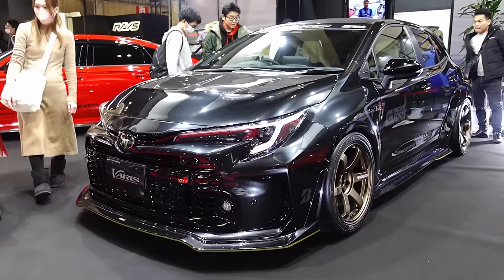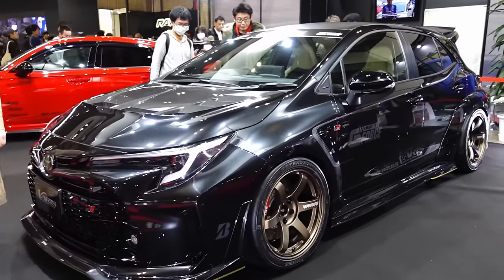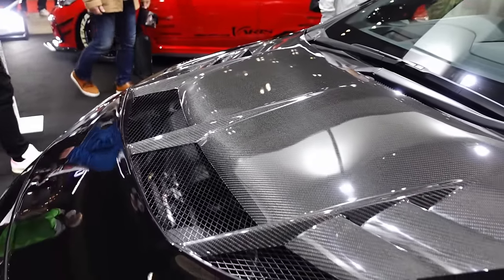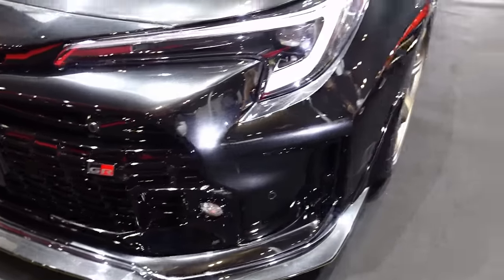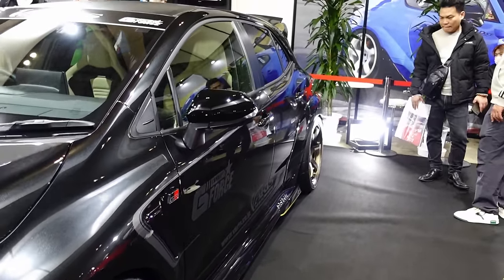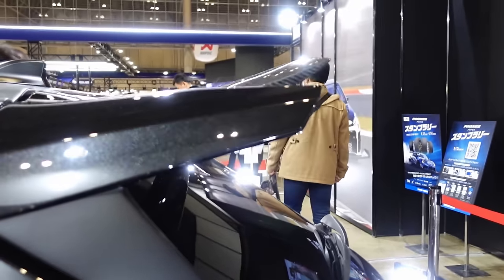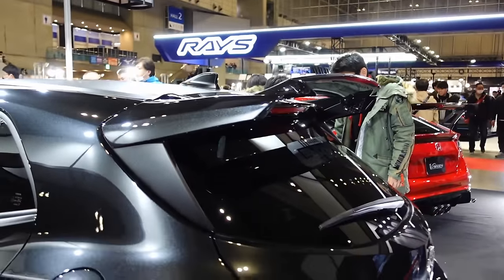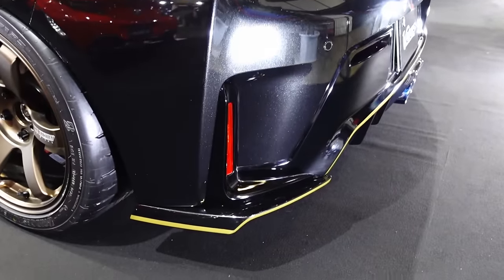Here's what I was really excited to see — their GR Corolla. Saw this on Instagram and it was looking super promising. This thing looks amazing. Look at this hood. If you're not afraid of venting your bay, that's a sick hood. Lip spoiler. The S-Plus wheels we just looked at — T37s. And how about this wing spoiler? Is that exaggerated OEM or is this all Varus? Garage G Force — maybe in conjunction with them. The little treatments down there as well.